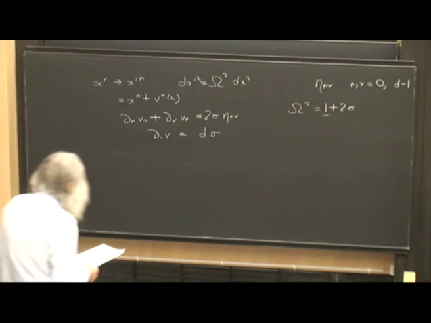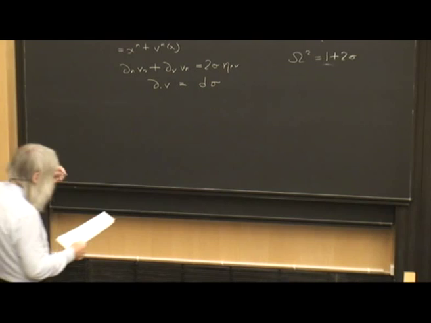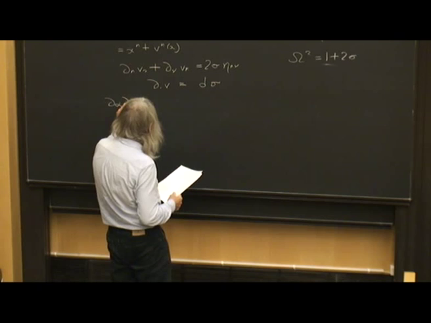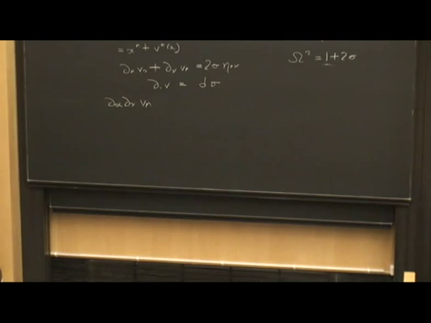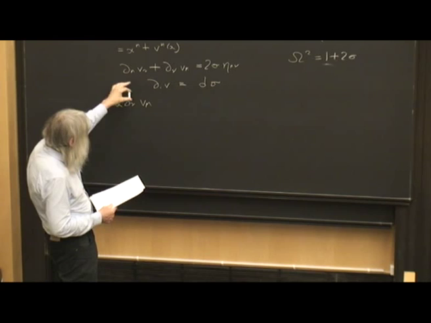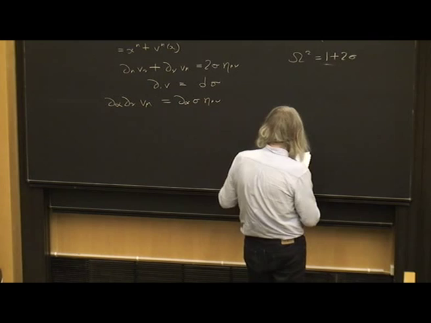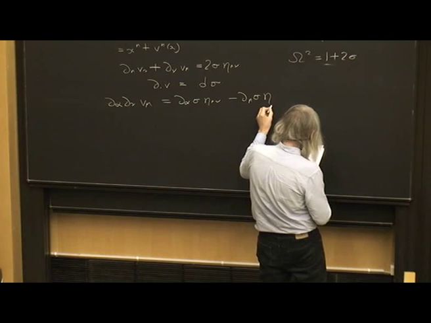Then, if we take a derivative of this equation, and we add and subtract two other versions of the same equation where you've commuted various indices around, you can isolate the second derivative of V in terms of the things which appear on the right-hand side. So you take d alpha of this, and then take another copy of it with some permutation of indices, another copy, and you add and subtract these, and you'll get the following. You can work out which ones are added and which are subtracted by what appears on the right-hand side here.